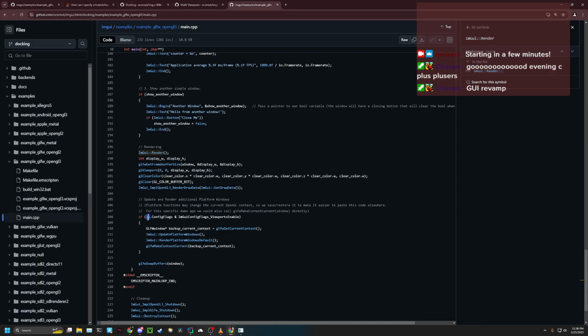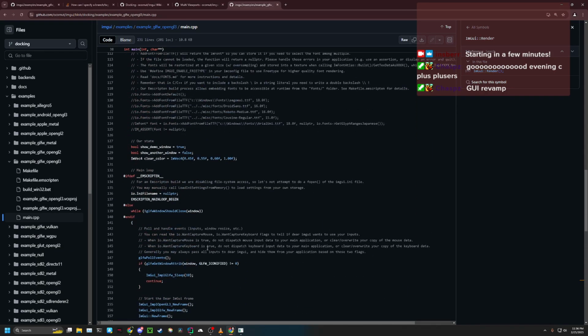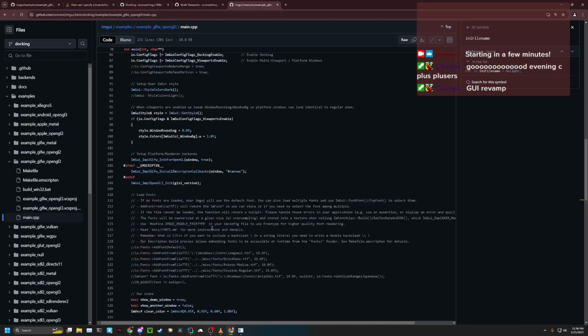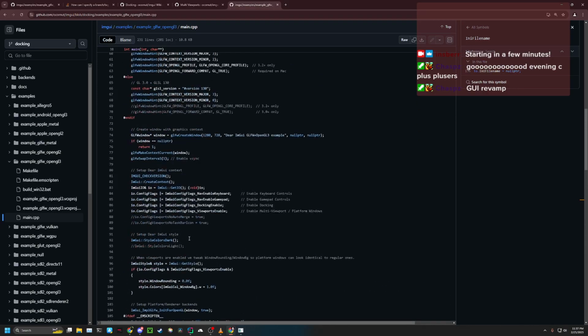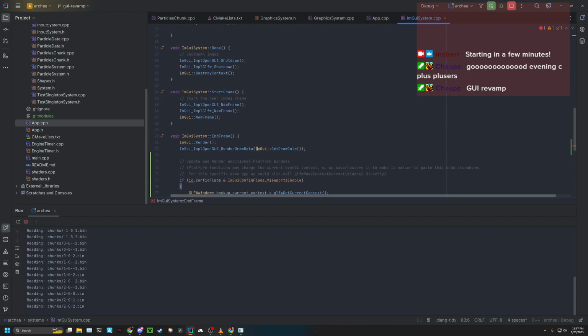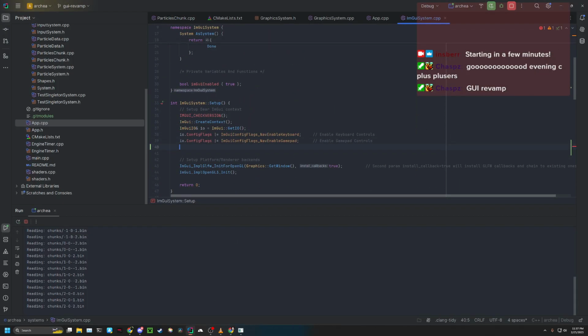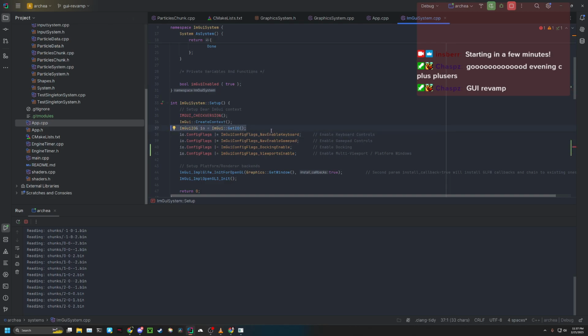What the heck is IO? So we need these. Enable docking, enable multi-viewport. I see. So we need access to IO.